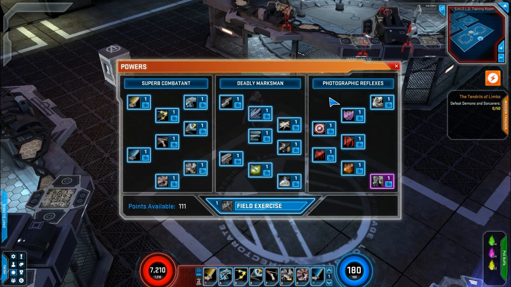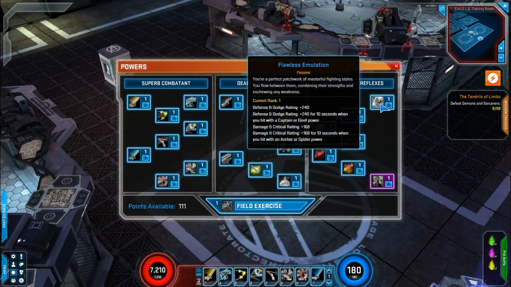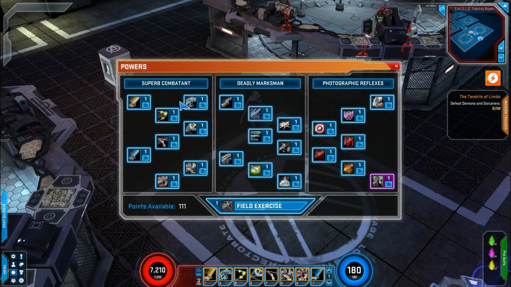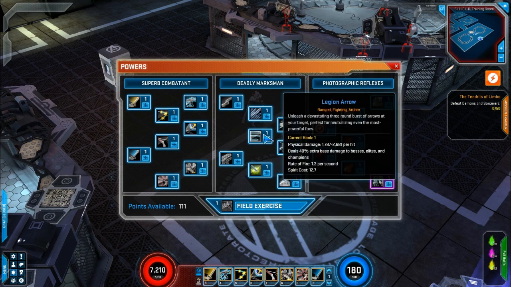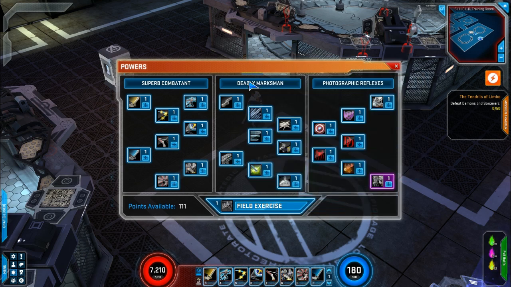Last on his Photogenic Reflexes tree, we have the passive called Flawless Emulation. He gets base defense, dodge, damage, and crit rating. He will gain more defense and dodge for 10 seconds if you use a Captain or a Devil power, which is what the melee powers are, with the exception of his 2 basics. And then he gains damage rating and crit rating whenever he uses an Archer or a Spider power, which is what these powers are with the exception of the 2 basics.